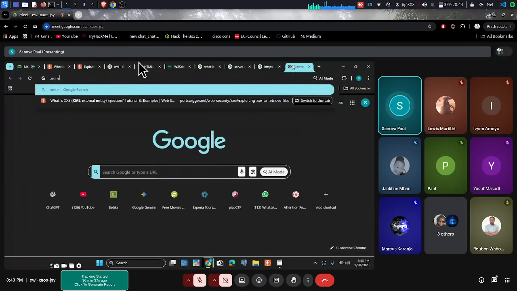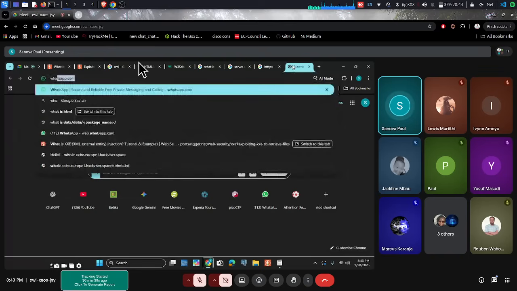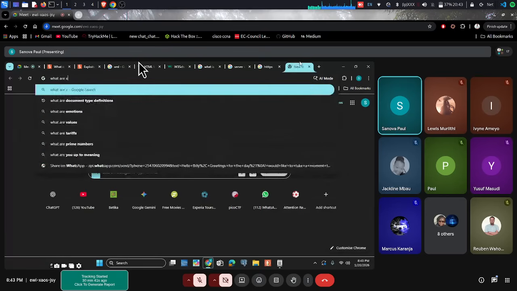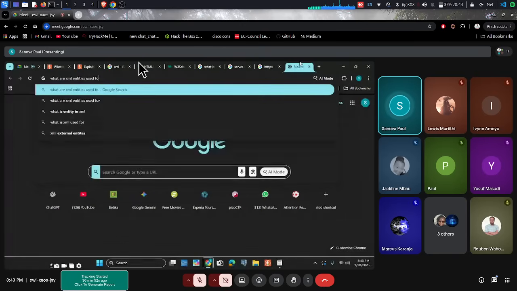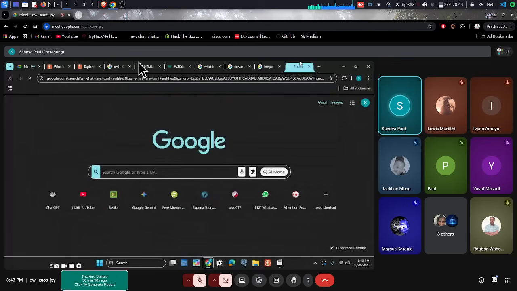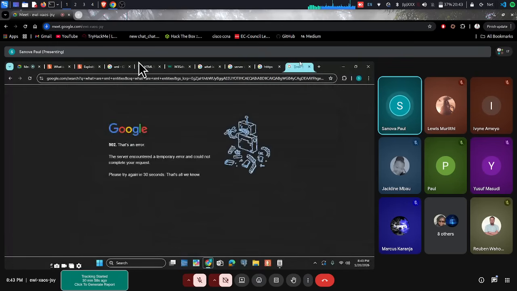Entities, what are XML entities? I think to understand XML entities, when it gets to nine, I think there will be no restriction, but I'll create a new link and then you can join. But before that, let's just do this.